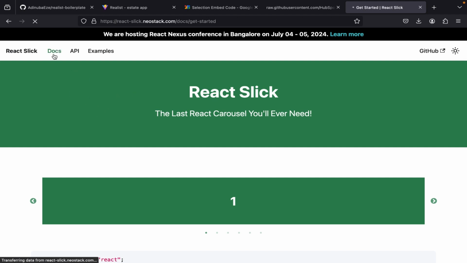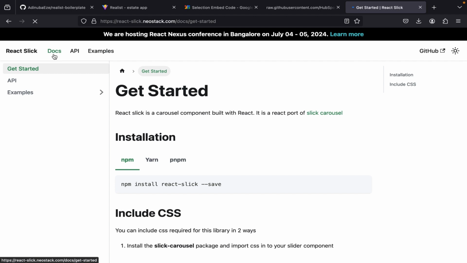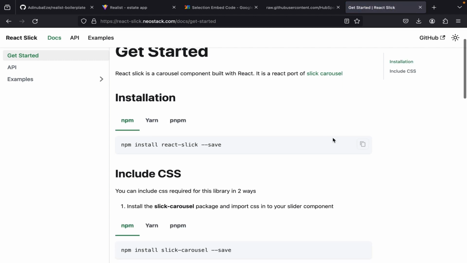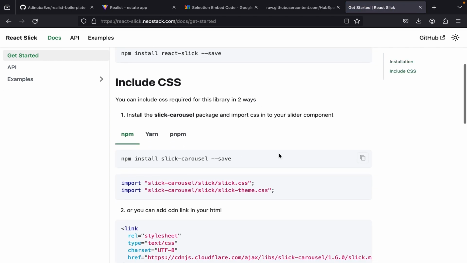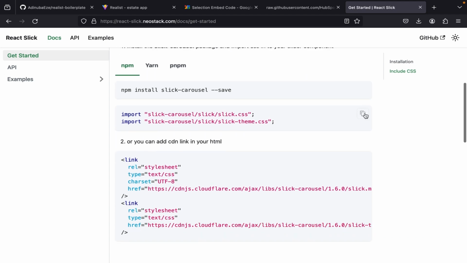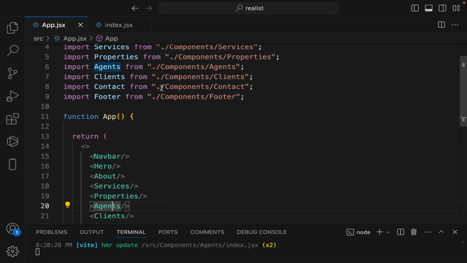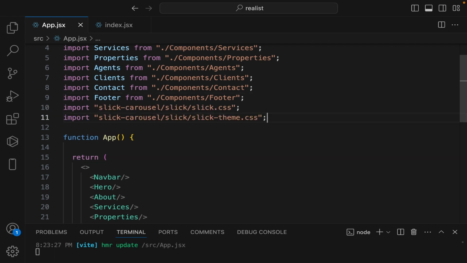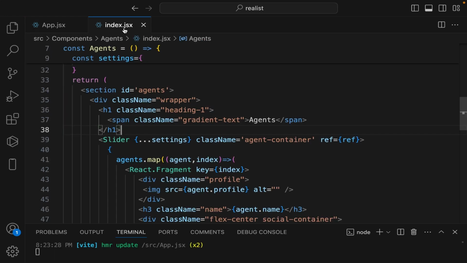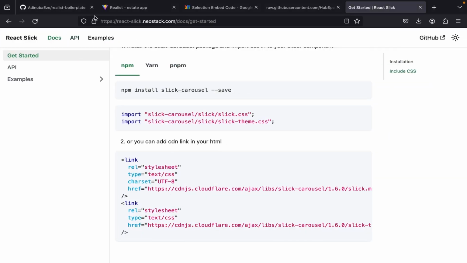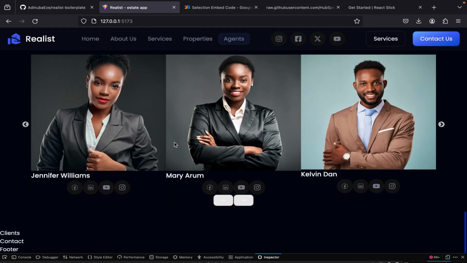So you can see the instructions to get started, install it, and all of that. But what we need here now is the CSS. We've already installed it. So let's paste it in our app.jsx. The reason why we're pasting it in our app.jsx is so that we can use it in different places. But this is not the only place we are going to use it.